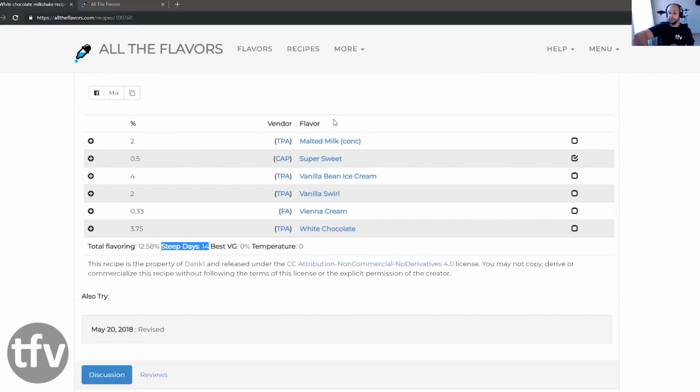I think potentially look at the cream layer and see if you can find a thicker cream layer for this white chocolate to fuse into and just round it off. And the vanilla in this is not a problem for me, but you do have two vanillas in there, and vanilla bean ice cream is already quite strong on vanilla. TFA vanilla swirl, not that strong, but together at 4% and 2%, it does have a quite prominent vanilla note. And that vanilla does distract me a little bit from the white chocolate in here.